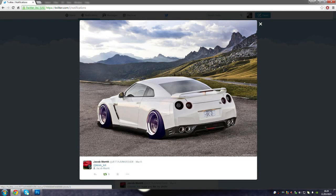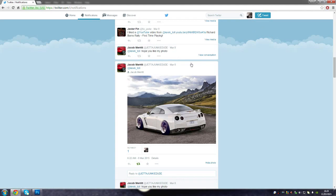When I saw this earlier, I don't know if the wheels are moving, or if they're those wheels that are solid with no kind of gaps in them, if you know what I mean. I just can't work it out, because if they're moving, they could look like normal five spoke or something, but I don't know if they're meant to be solid or not. The wheels are a weird color, though. That is one thing I will say about this. The colors, not the best, but it's a good entry. Slammed it on some nice wheels. You can't go wrong right there.